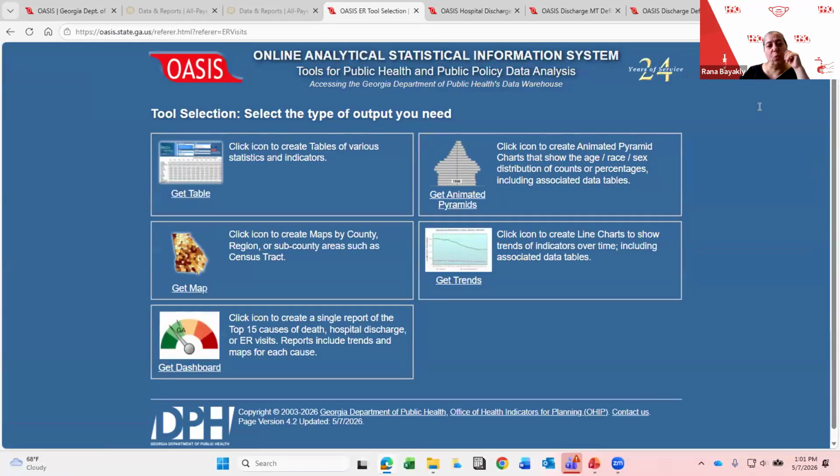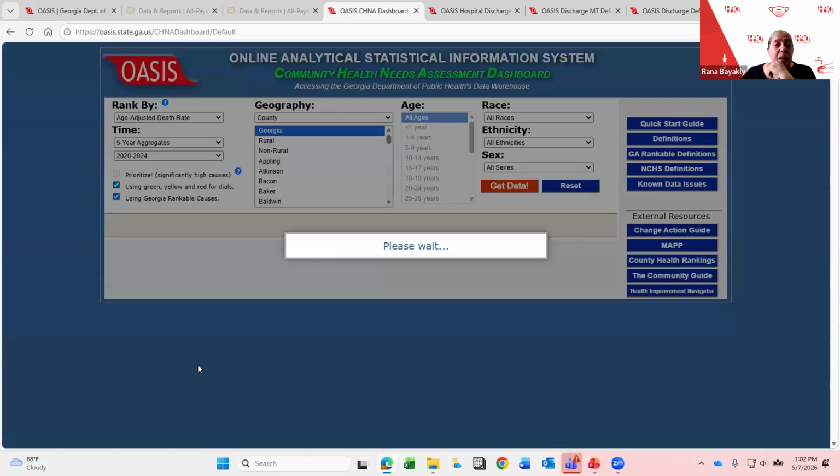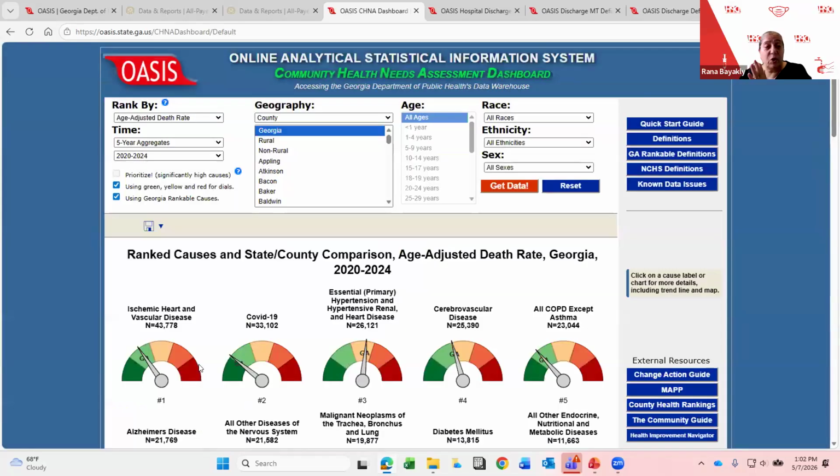I can switch my tool and get back to the original screen. And what I wanted to show you is, you can create a dashboard to further convince your CEO that fall is a leading cause and has a high burden in your community. So I'm clicking on the dashboard.